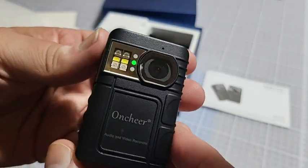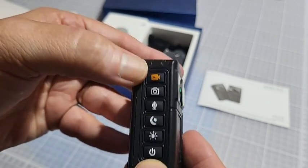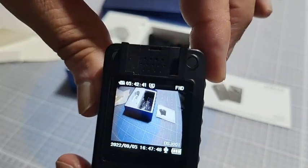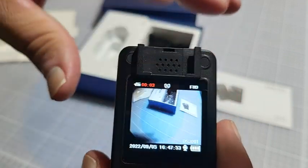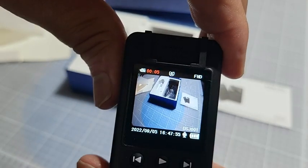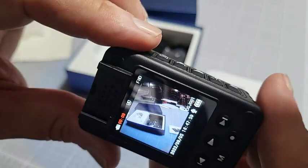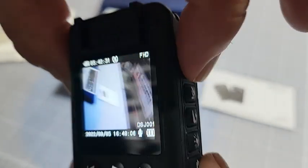I thought this was a really official-looking, really nice and cool-looking camera. The fact that you have these quick controls on the side for recording is great — it gives you an audio alert of the recording as well as a visual indicator up in the corner. This is not a touchscreen. I'll go ahead and turn it off and take a picture, which is the second button down.